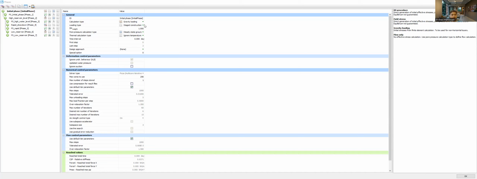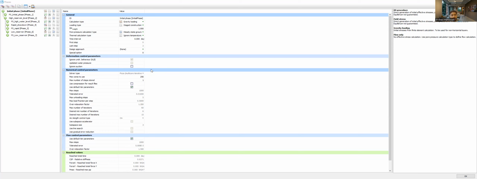Mind that: when we use the gravity loading, we should use the steady state groundwater flow. But this gravity loading only works for drained soil, not undrained soil, because if we use gravity loading in undrained soil, it might increase excess pore water pressure.